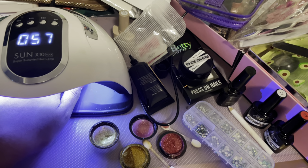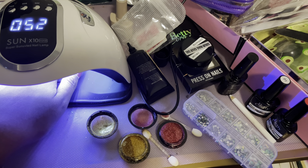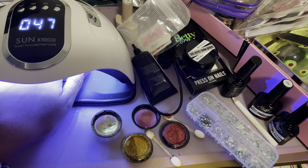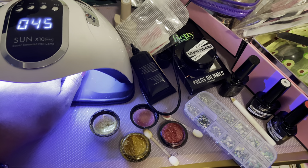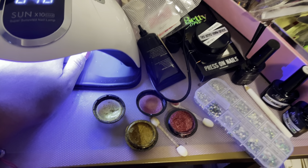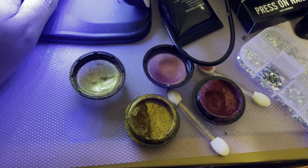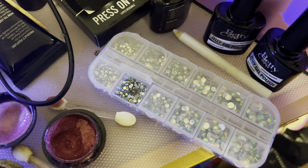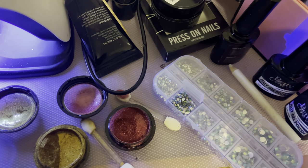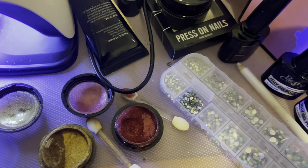So I am doing my nails. I'm not gonna show everything. And this is not gonna be a tutorial because this is gonna be added to my vlog. But anyway, I'm doing my nails. Get ready with me. I love these. I'm gonna link them. These are the 3D chrome nail art. Got my diamonds, or you wanna say rhinestones, but if you from the hood, y'all know we call these diamonds on your nails and toes.